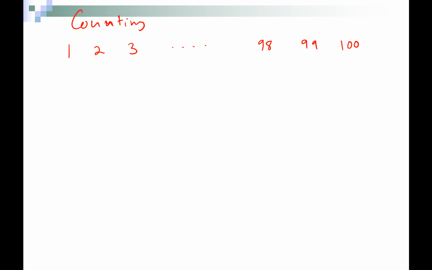Counting is something that I think I mentioned last time can be a little bit more involved than just doing this. And we talked about the multiplication rule. If we have a process that has sub-processes and we want to know the number of ways we can perform the process, just multiply the number of ways we can perform each of the sub-processes.